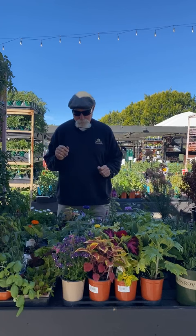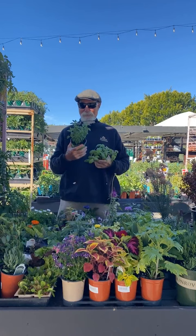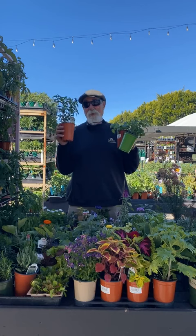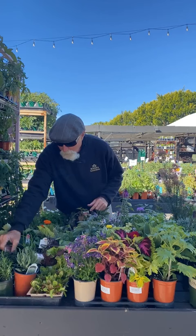Right now as we go into April, the biggest herb to focus on is basil. I grabbed some Italian basil, sweet basil, cinnamon basil, and African blue. Put all your basils in right now. Usually it's cool and damp in March, but now we're going into April, the weather's going to start breaking and warming up into the 70s, with around 55 at night.